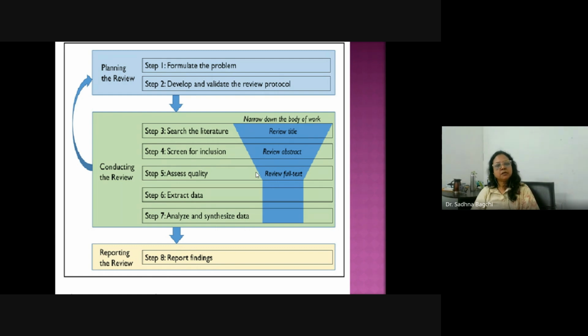Then after the completion, you are ready to report your findings. So naturally, in the reporting phase, you have to report the findings. Means you have to write all the findings and all the research methods that you already executed in the second phase, the conducting phase. You have to jot it down in a very systematic manner. That is called report writing.